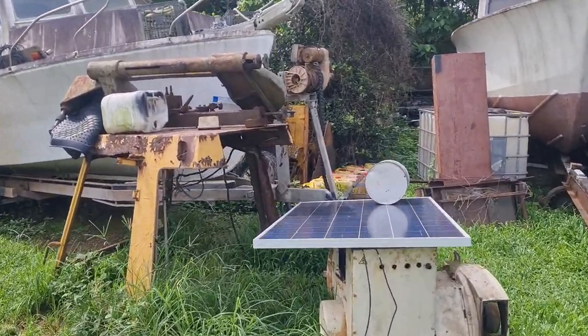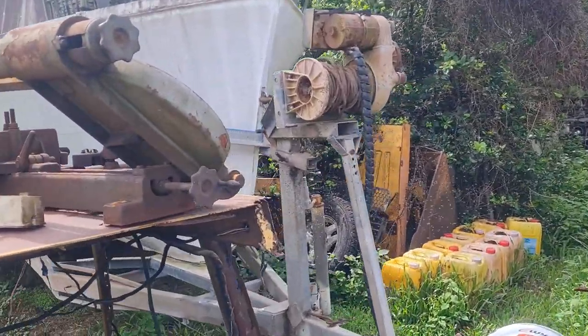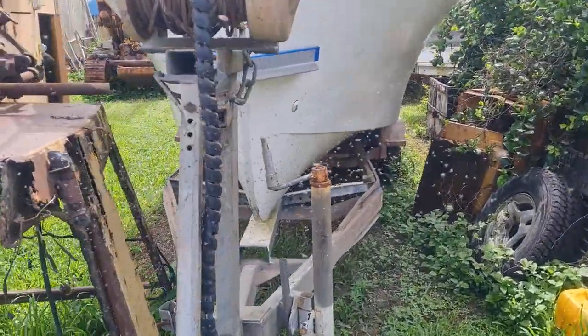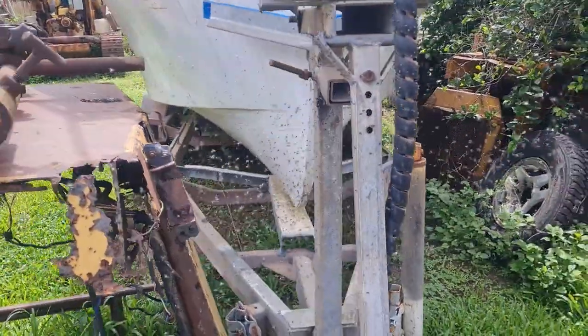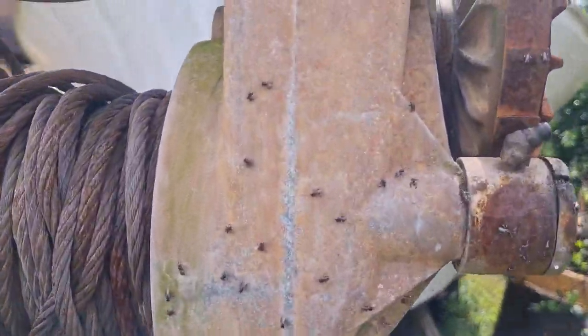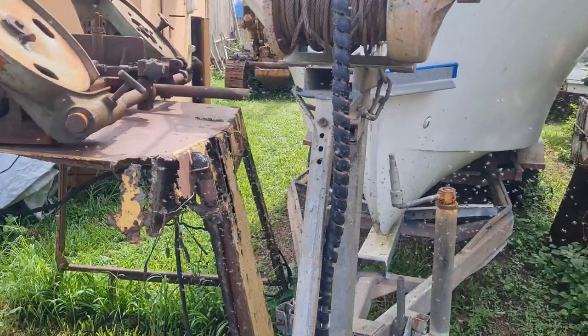I don't know if you can see in the camera there, big heap of bush bees have made a nest in my trailer. That post is probably chock-a-block full of honey. Anyway, these little bush bees, they don't have a stinger on them. They're friendly bees, and they're tiny. Anyway, enough of the nature program.